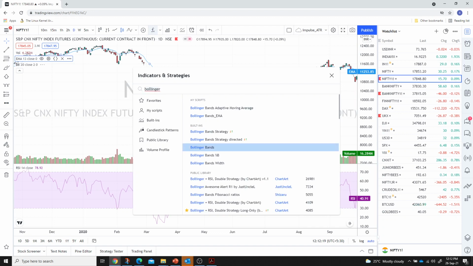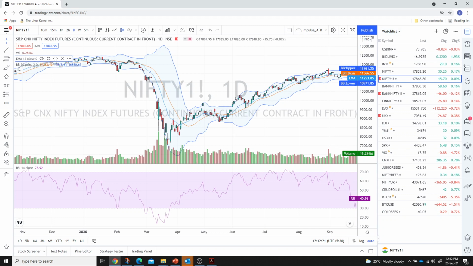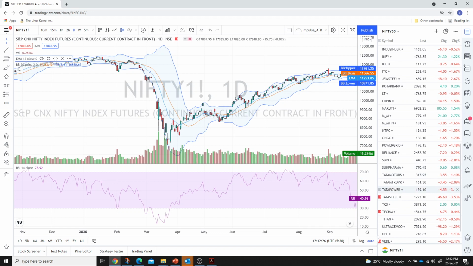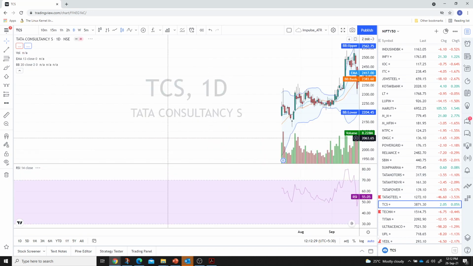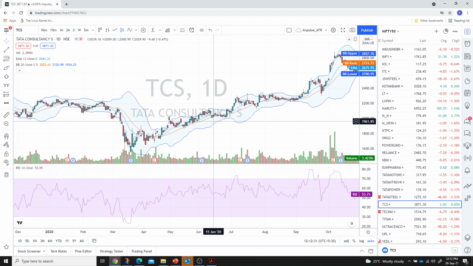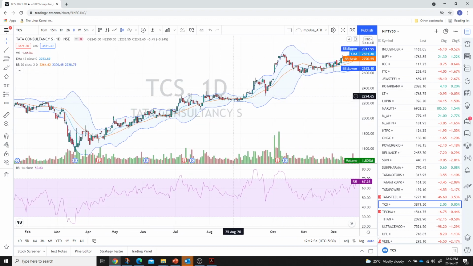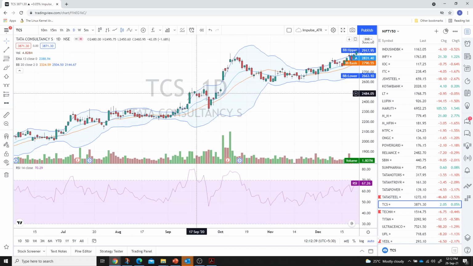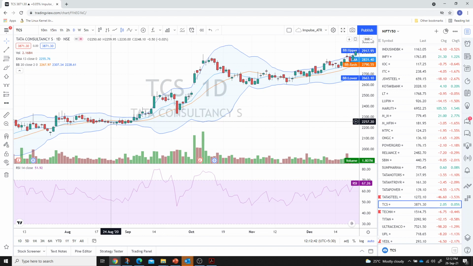Let's say I take Bollinger Bands and I take any stock, let's say TCS. This gives good volatility contraction patterns, that's why I'm taking it. You see here, this is a classic example of volatility dying. It is contracting here, and if you now say, okay, I will enter here short and I will make money, you won't make money because volatility has contracted. What you should do here is wait for the volatility to expand and then go either long or short or whatever your trading system tells you.